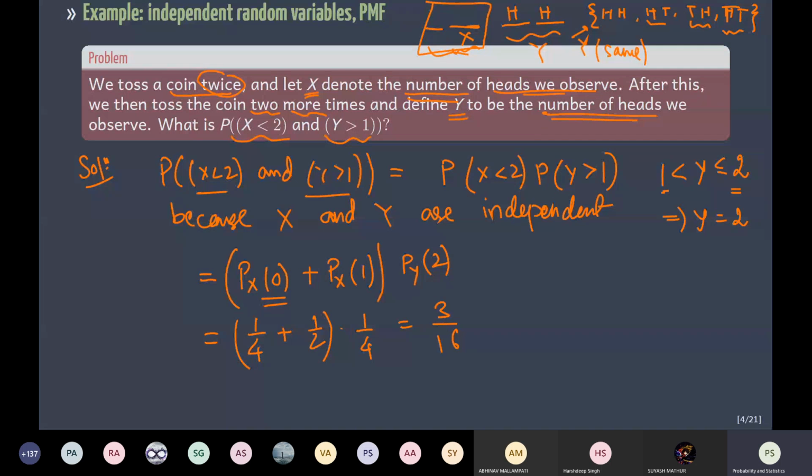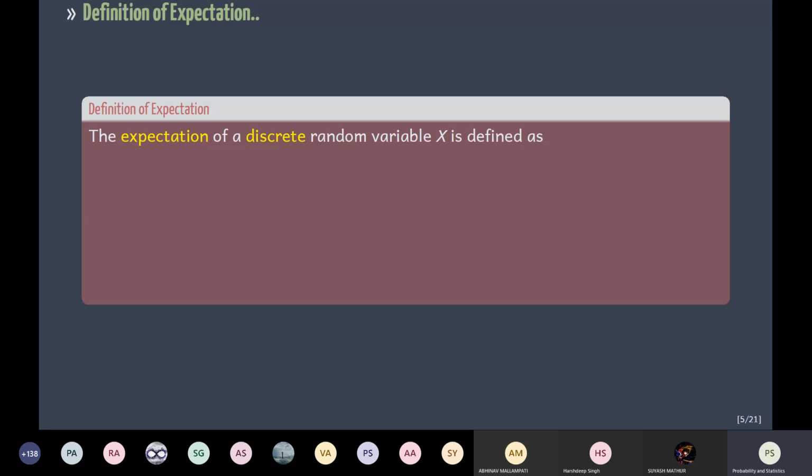Okay, so now what I'm going to define is something called expectation. Expectation you can think of as something like average or mean. You may have seen the mean before, maybe in probability or in a little bit of statistics that you have done. These are statistical terms: the mean and average are the same thing, and then variance and so on. So we are touching a bit of statistics already. Let us see what expectation is.